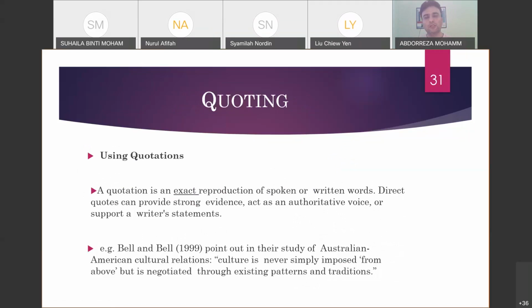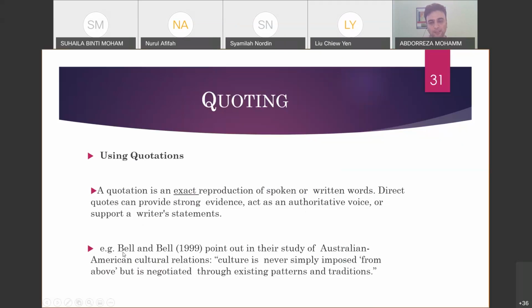Quoting is another way of avoiding plagiarism. The first one was paraphrasing, the second one is quoting, using quotation. A quotation is an exact reproduction of spoken or written words. Direct quotes can provide strong evidence, act as an authoritative voice, or support a writer's statement.